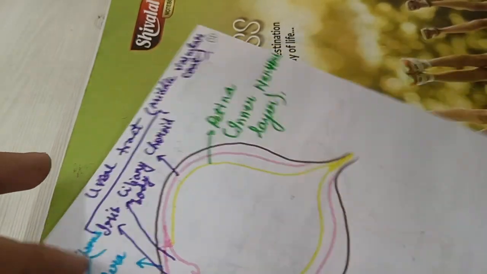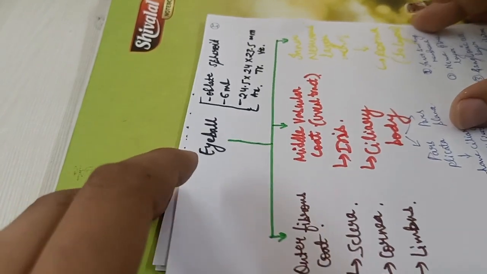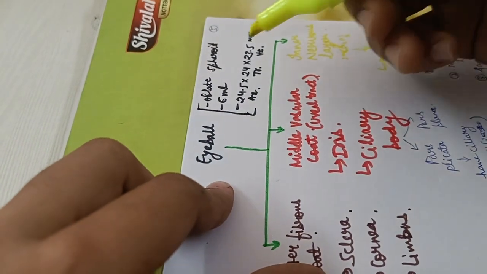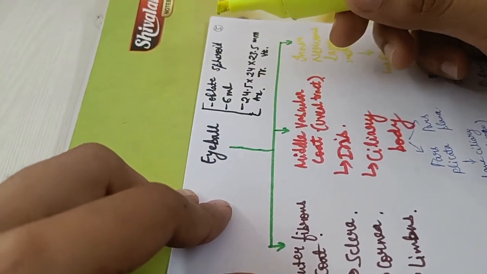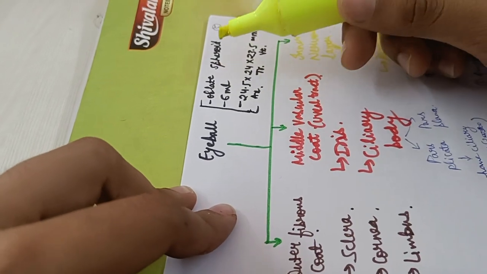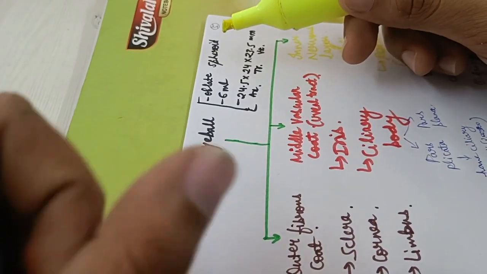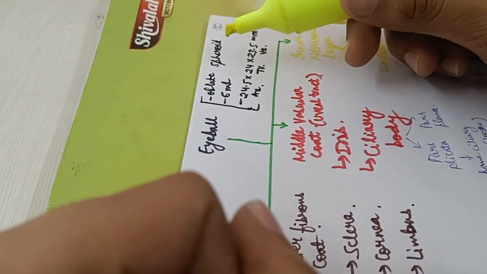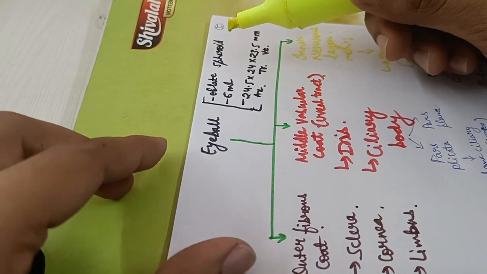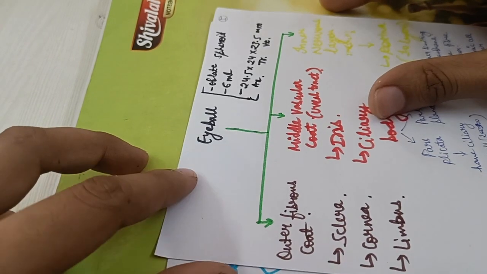Now let me explain it with the help of the flow chart also. Earlier I explained the main things to focus on here. The eyeball is an oblate spheroid in shape. Earlier also I explained in great detail why it is known as the oblate spheroid, why not spherical, why not circular, why not round. Such things seem silly, but once they become clear, they form your basic fundamental concept in the subject. People usually don't look at these things, but these are the things to consider.